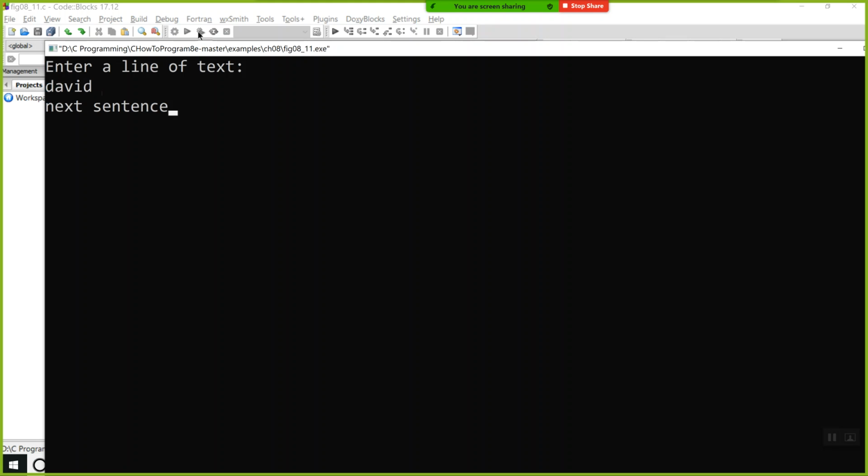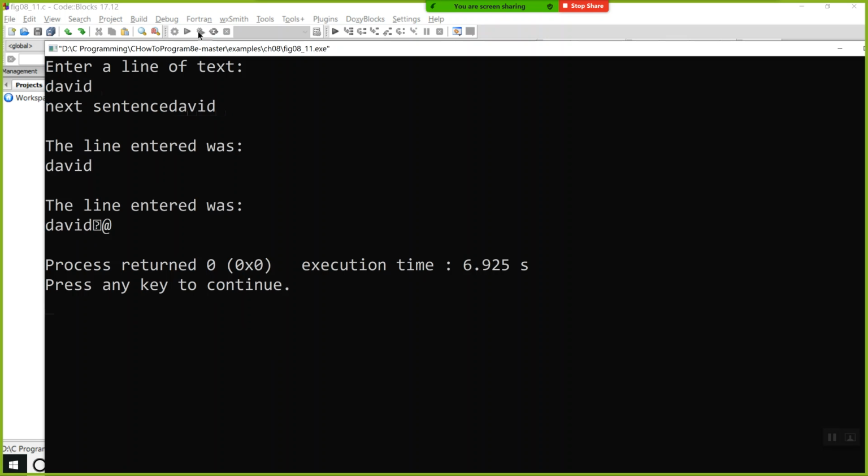Because if I press enter here, that indicates the end of that input, and then if I'm typing here and pressing enter. Now it does have some other issues. I get some weird characters.